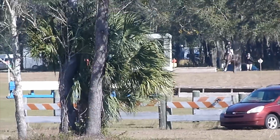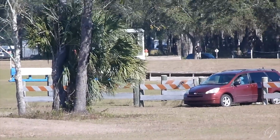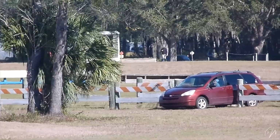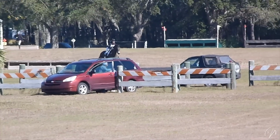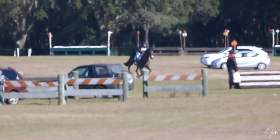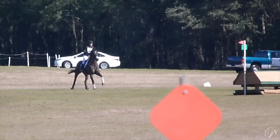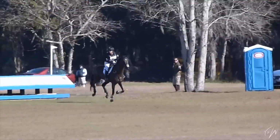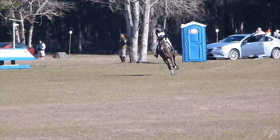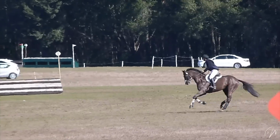So I went with the mind frame to practice a couple of technical things. I'm working on being a little quicker after my fences, and quickly I realized I couldn't do that because he was so keen. He's pulling actually a good bit for Johnny. He's not really a pull type, but when he's fresh in the beginning of the season, he's, like I said, quite keen.